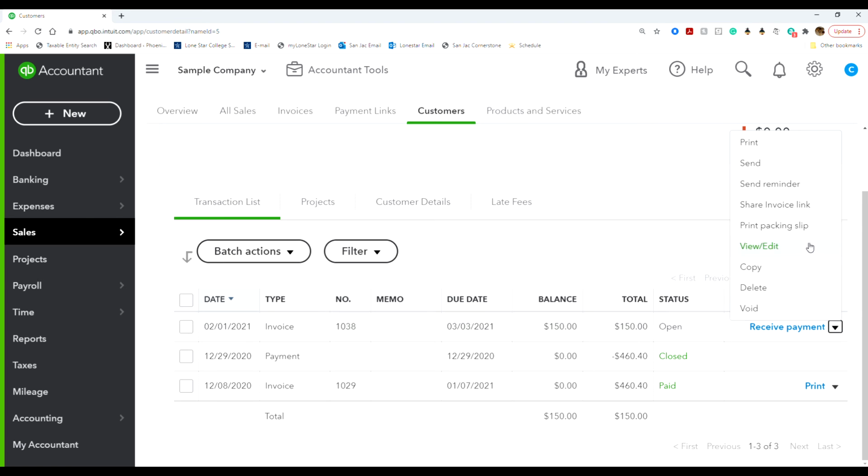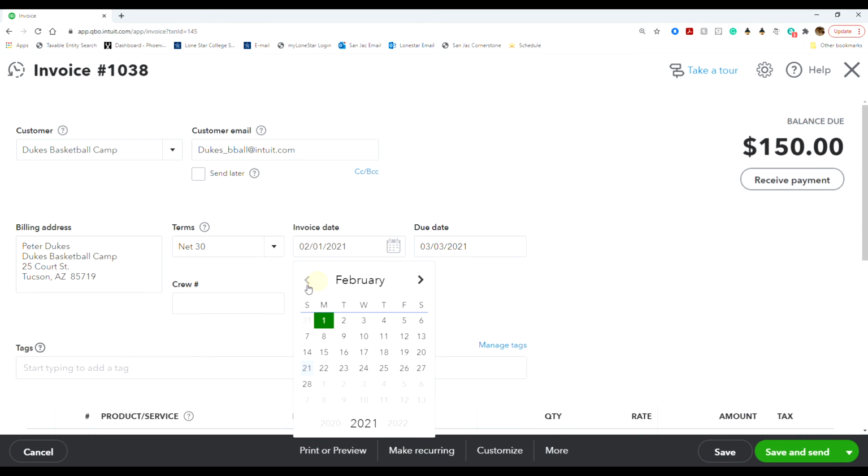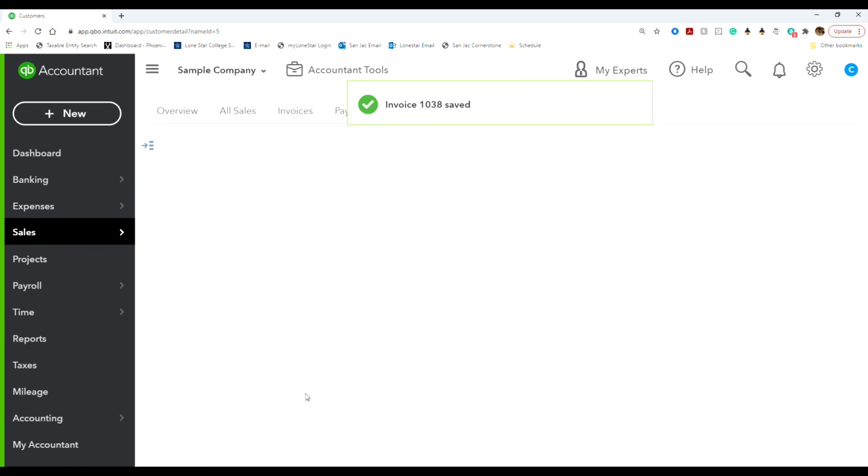Most of these for your book is probably going to show that they've been overdue. Let's go ahead and put it back to the date.